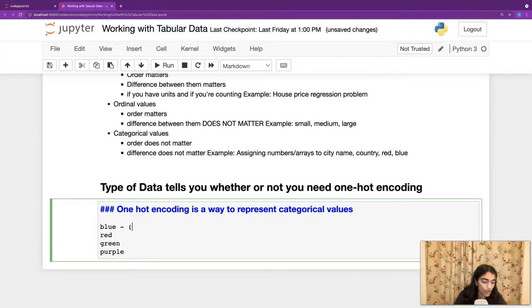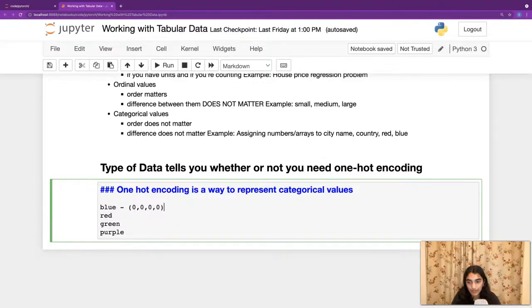They will have the same number of values as the number of classes.